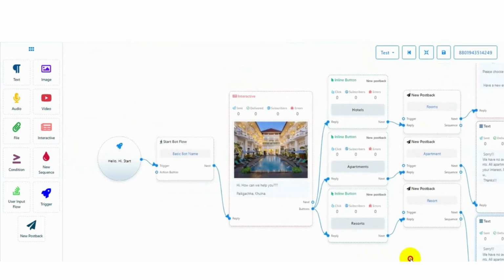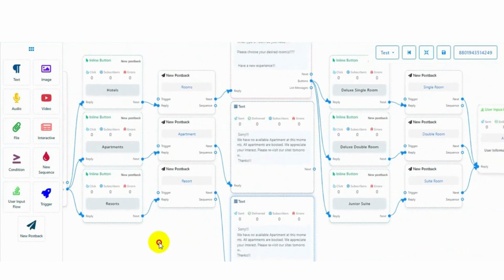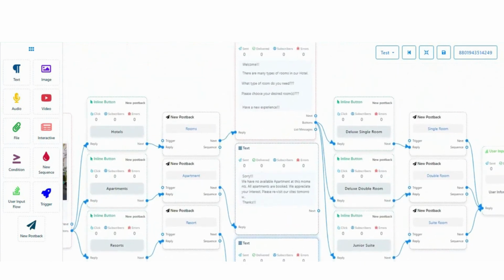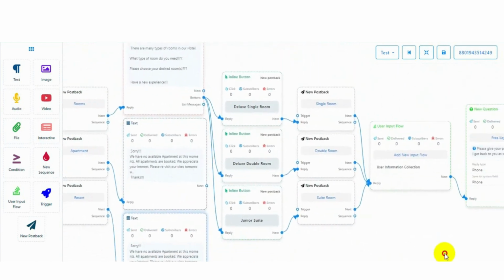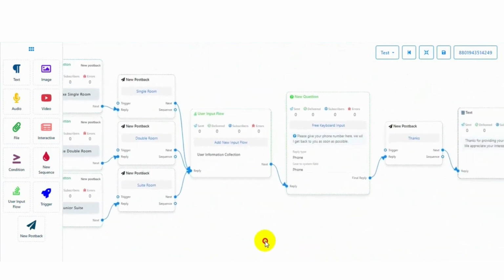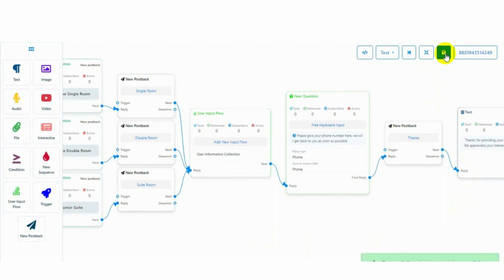Yes, now you can save the bot by clicking the Save button, which is on the top right side of the canvas. Finally, the bot has been successfully created.